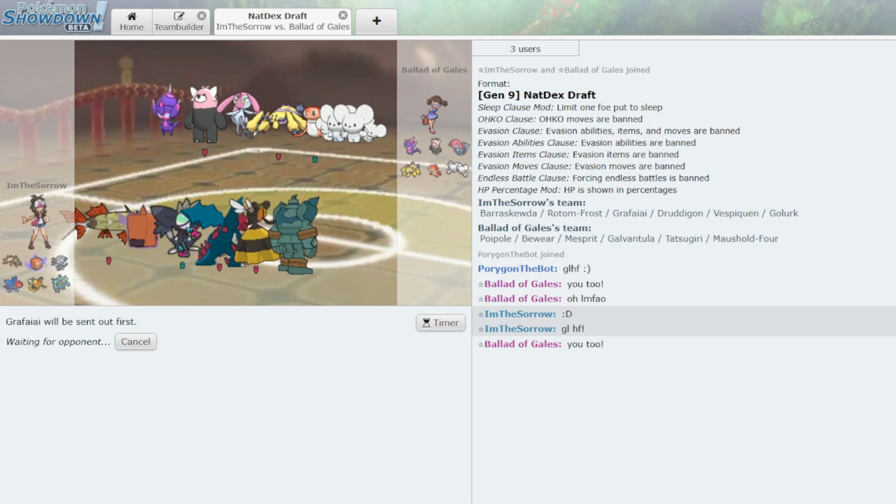And there we are, everybody, with our battle against Zelda. I'll click the leads and stuff. I'm gonna lead my Grafaiai into them because I think it's really good into everything. Depending on what their lead is, I can either U-turn out, get a Knock Off, or Switcheroo, I can do so much different stuff. Basically, everything but the Beware or the Maushold, I can Switcheroo a Choice Band.